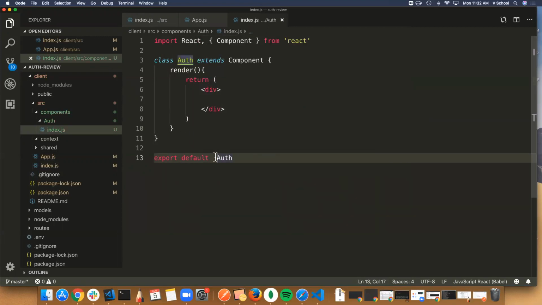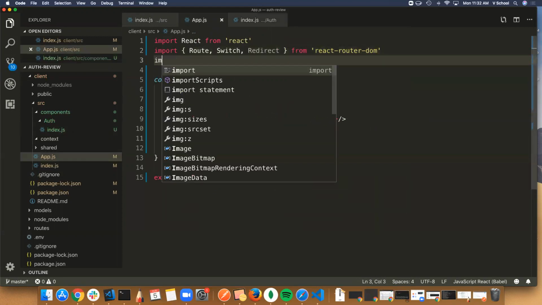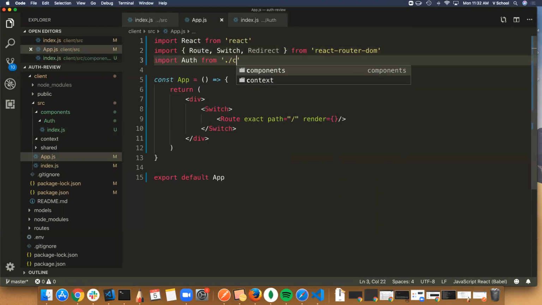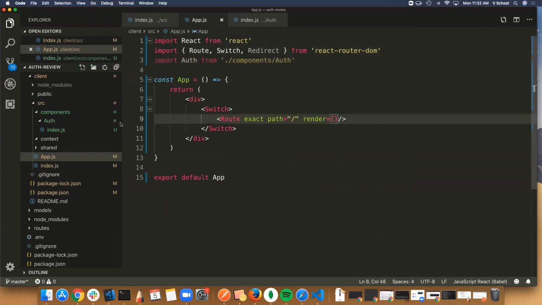Now that I kind of have the bare bones of this, I can go import it to my app.js. And tell it to load that component.